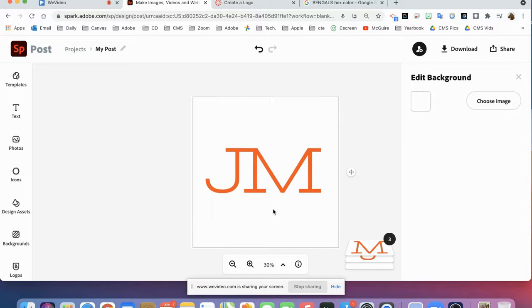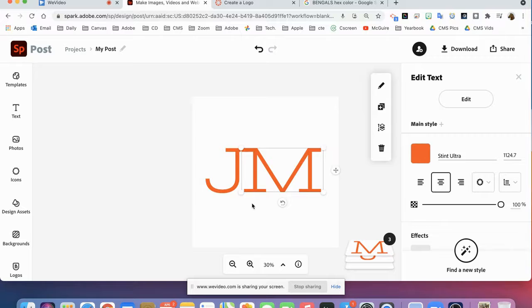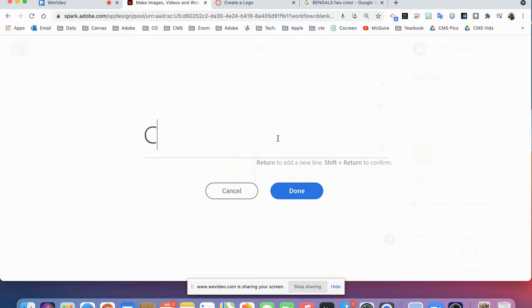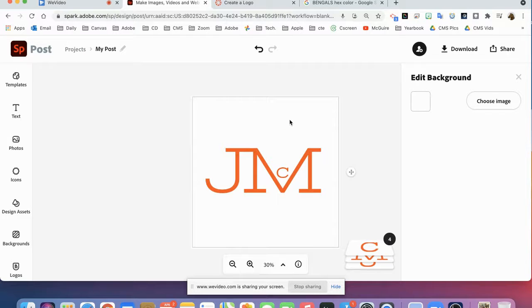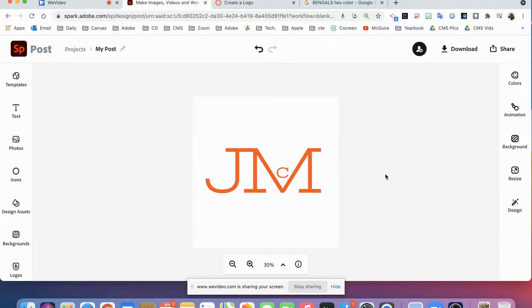Okay. So let's say I'm working on it and I'm doing a lot of different things. Sometimes a logo can be simplistic. Sometimes a logo can be more difficult. So let's say I want to add part of my last name. So let's say I want to go McGuire. So let's go lowercase c, and then I want to drop that, say I might go MC like that, to kind of give it a little flair, and I might just leave it like that.